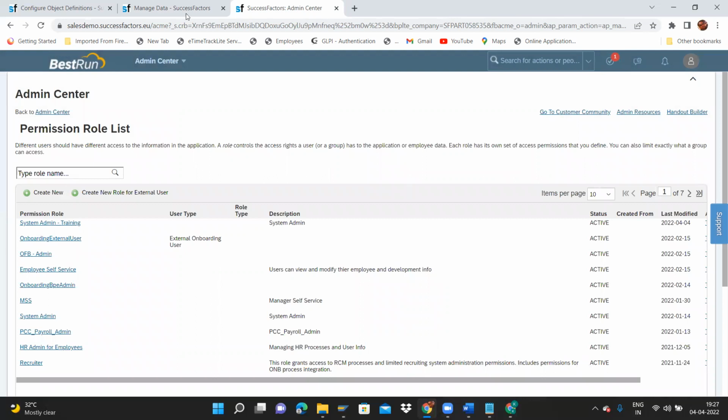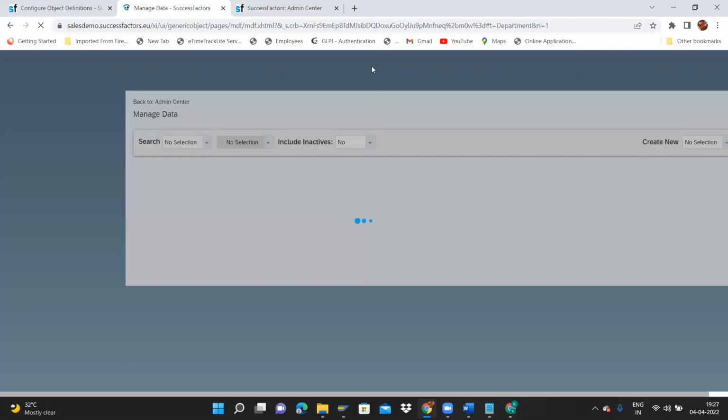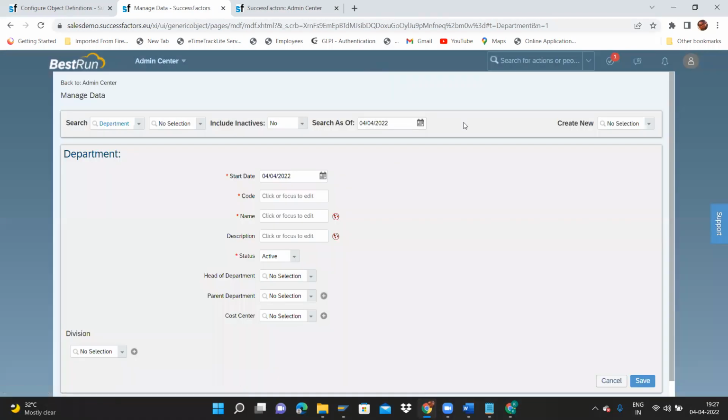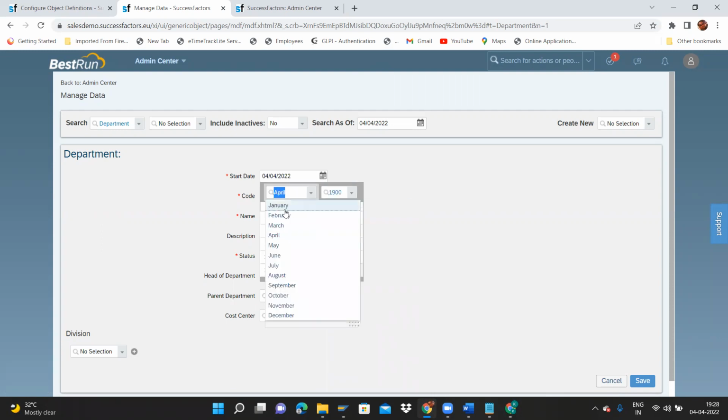Now, just refresh the system. See, now it came, right? Yes. So for department, for example, if you are taking division as SAP, I'll be maintaining it as ITC SAP, for SAP SuccessFactors.